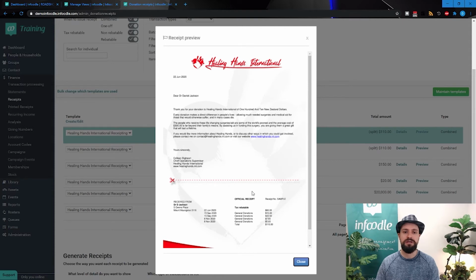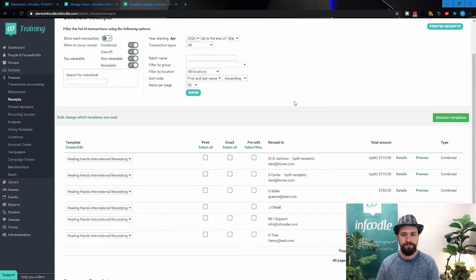This bottom section is auto-generated with one personalization called tax receipt. So it gets most of that information that you need for a legal receipt, certainly in New Zealand. The only thing missing is a signature to make it a completely legal document at the moment. Because we're just generating a preview, the receipt number currently says sample, so this isn't legitimate, but when we generate it properly, then we'll have a unique number generated by the system that you can't alter, you can't tamper with. The system records that for auditing purposes. So it's all handled by Infeudal for you.